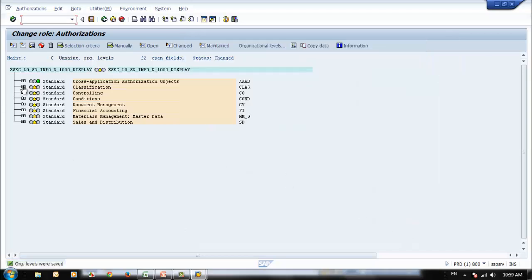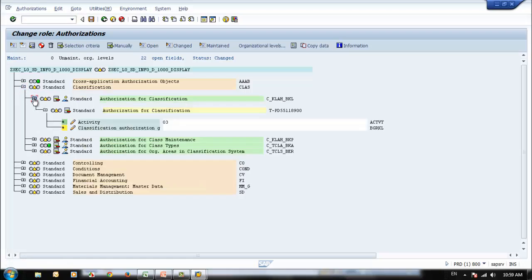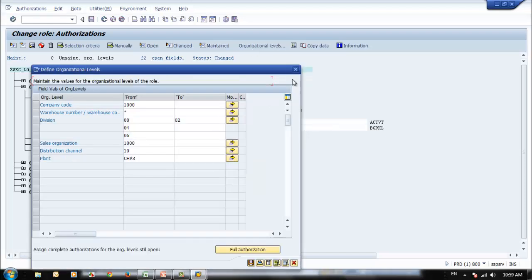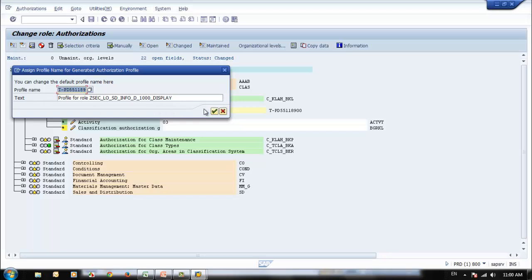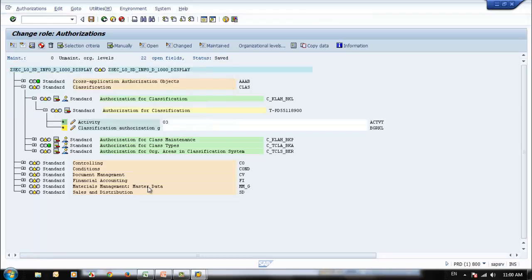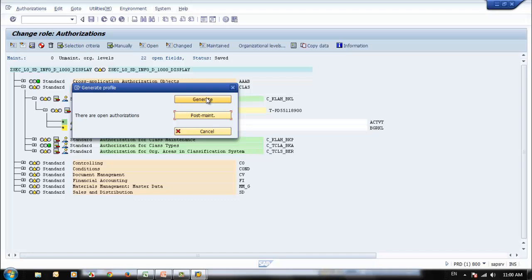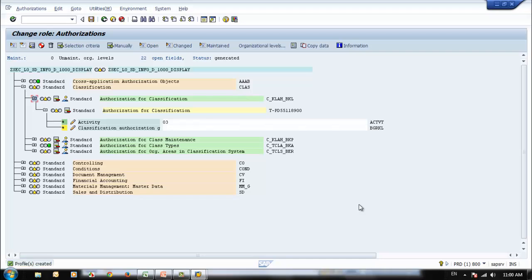But we still have a couple of yellow marks here. It seems you did not copy it from there. So anyway, we put our organization levels. Okay, select, okay, save. We generated our profile.